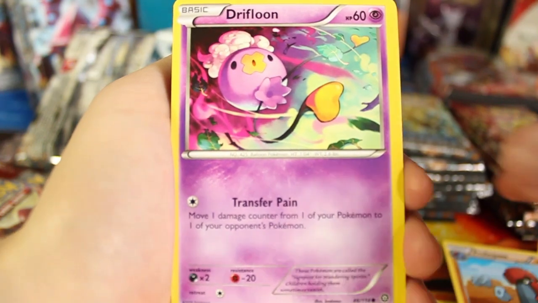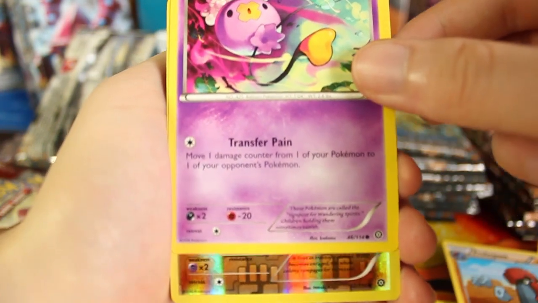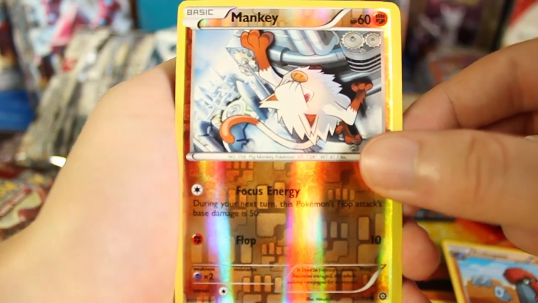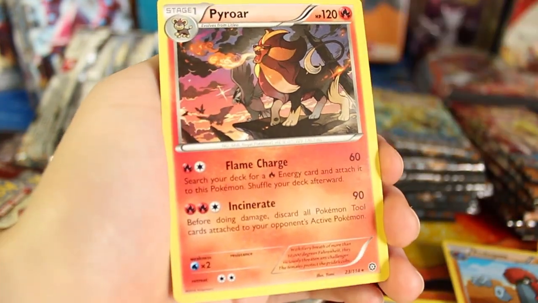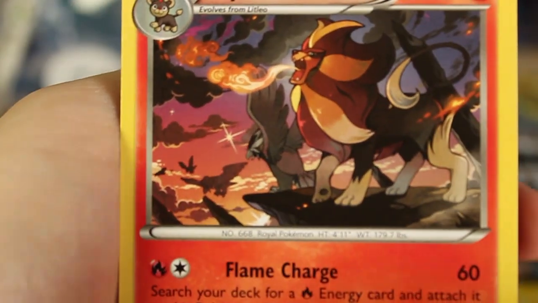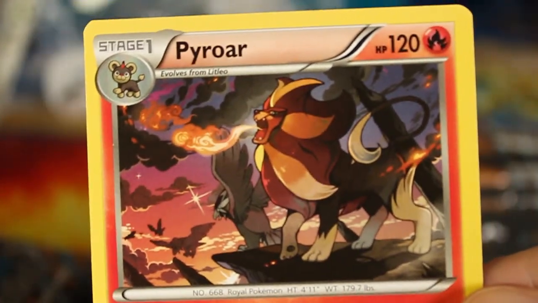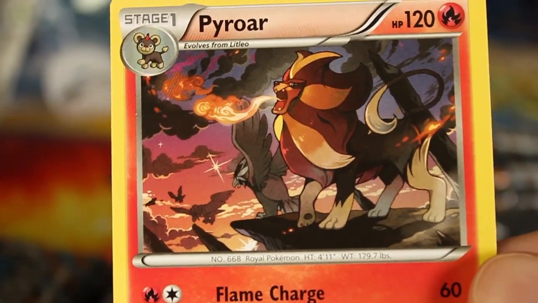Here we've got a Drifloon. Very cool. And we've got a Mankey reverse holographic, the first card we saw out of the set. Now we've got it in reverse holo form. And we've got a Pyroar. That is so cool. So now we've got Litleo reverse holo, we've got the Pyroar, and we've got the Pyroar break. So we've got the full line at this point. That is a really cool art.